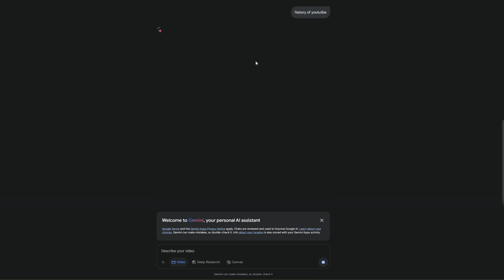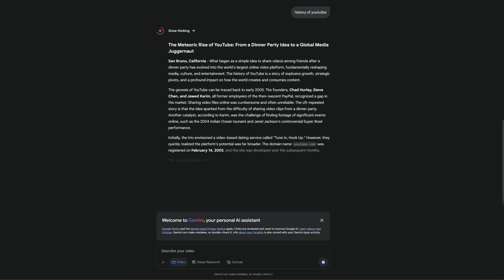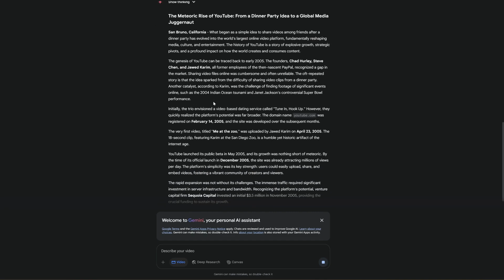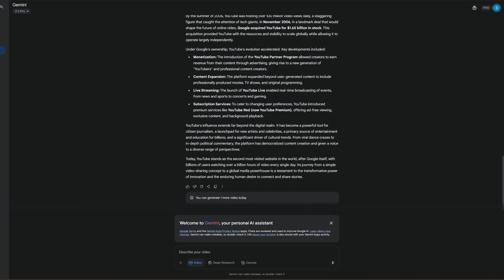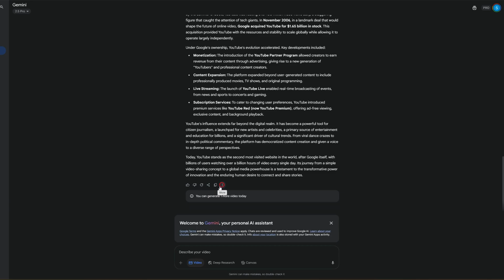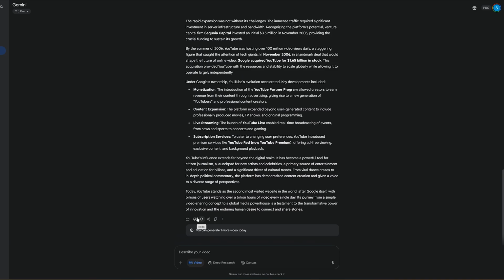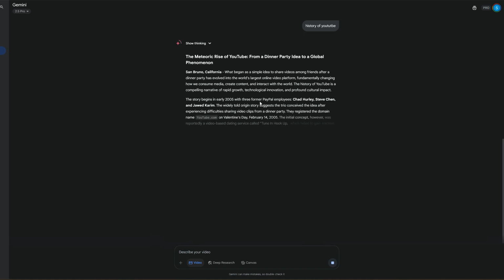And the good thing, sometimes I feel, with Gemini is that it's gonna give you a lot many options even compared with ChatGPT. So here we can see it is using its thinking model, which is 2.5 Pro, and it has created this whole history of YouTube. And then if I go here, I can see that there are so many other options. And if you go down here, you can see that you can redo or rewrite the whole script, and then there are a few other options.